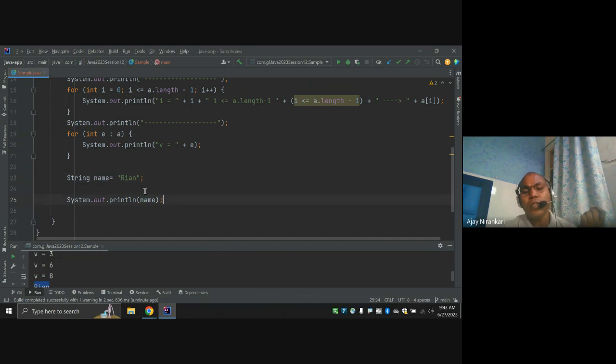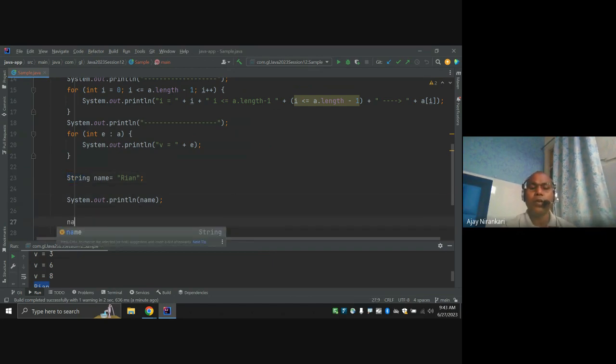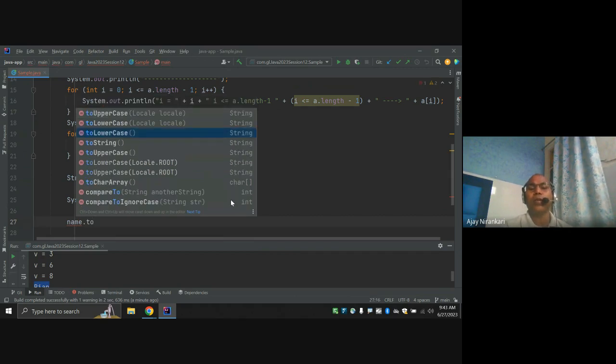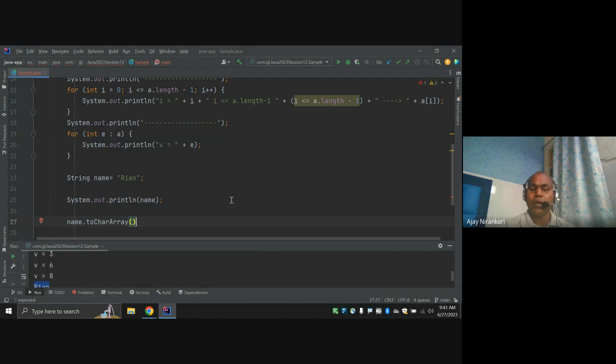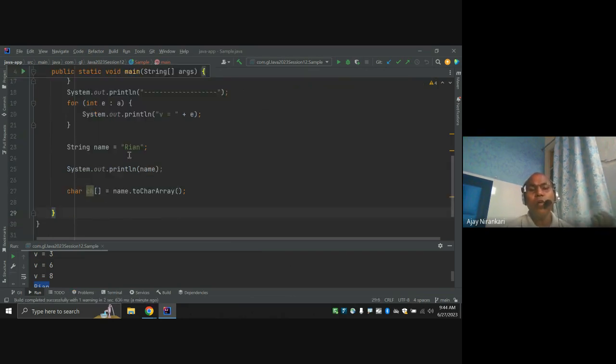String is a Java library class, and lots of methods are available for you. Here is your name dot toCharArray. It returns the characters of your name, so here you have the option to get a specific index value, and now you have an array.